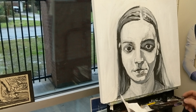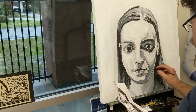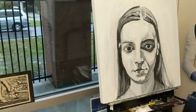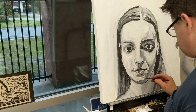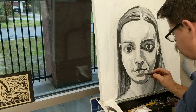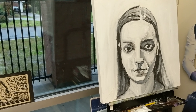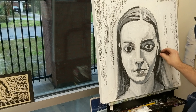Somebody tell me down in the comments what that little dimple is called. The reflected light on her left side of her jaw right there was a lot of fun. I hope I don't have her looking too much like she's got a beard — these are things you've got to watch out for when doing portraits, especially portraits of girls. But I like a lot of dramatic lighting in my photo.